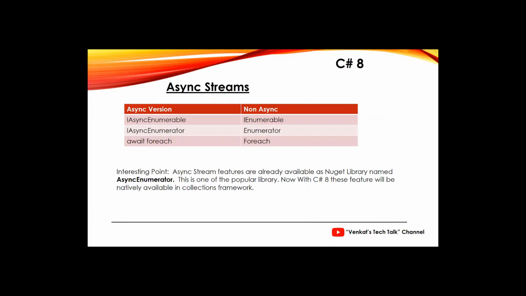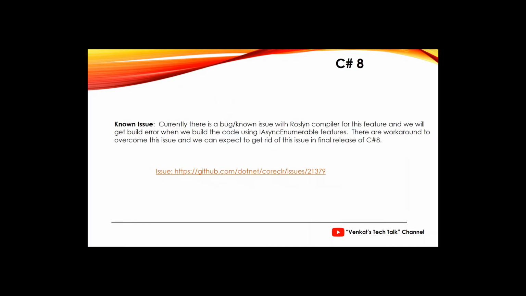And also one important thing I want to bring to notice: before this C Sharp 8 there is a very famous library available in NuGet. Because if you are thinking, oh, this is not something new, we already have a NuGet package for this one. Yeah, that's true. We have an async enumerator package library in NuGet, where it provides the same classes like async enumerable, and it has some different classes to achieve the async stream handling. So it's also a very famous library. It's been there since 2016, so a popular library. But with this feature in C Sharp 8, now this functionality is going to be available natively within the .NET collection framework. That's the difference. Okay.